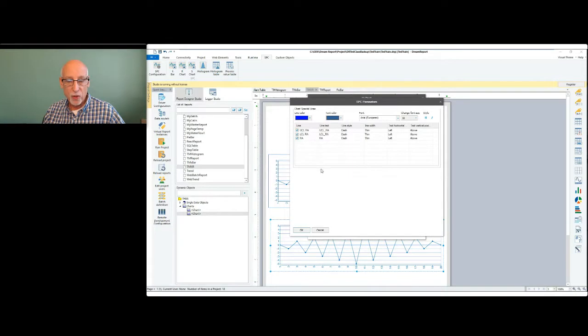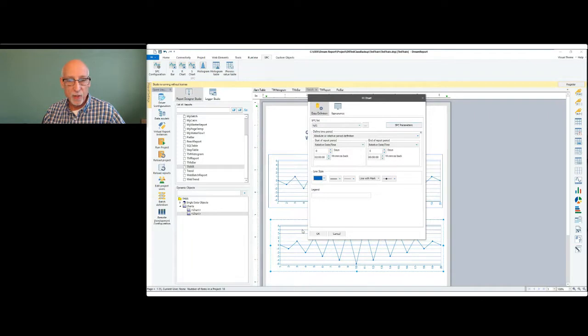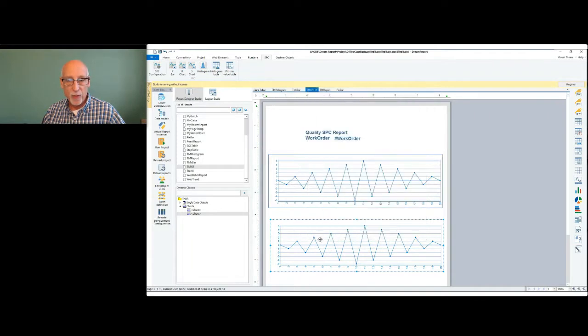So let's take a look at these in runtime, and we'll see how these charts are coming out from the sample data that was triggered from a PLC bit, using that information within System Platform to write the information to a historical database table. So let's execute this project. I'm going to run the project.